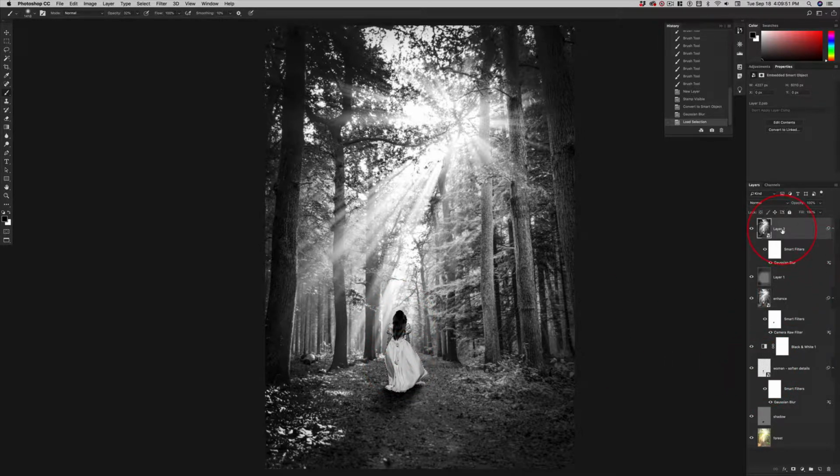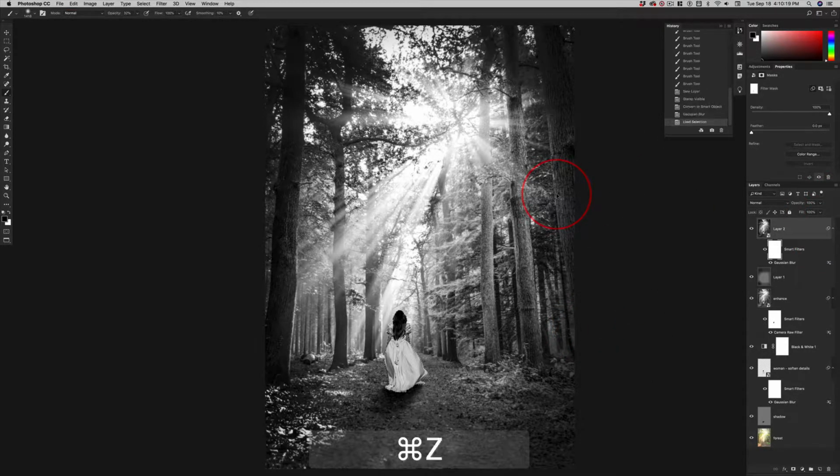Then I can come up to the layer 2, but not layer 2 image. I want the mask selected. See the lines around the active layer? If I click on the mask, watch. And that's how you know what is active, plus the properties panel changes. Now, I want to fill that selection with black. Come on, come on. You remember. Option Delete. Boom. And now she's filled with black.